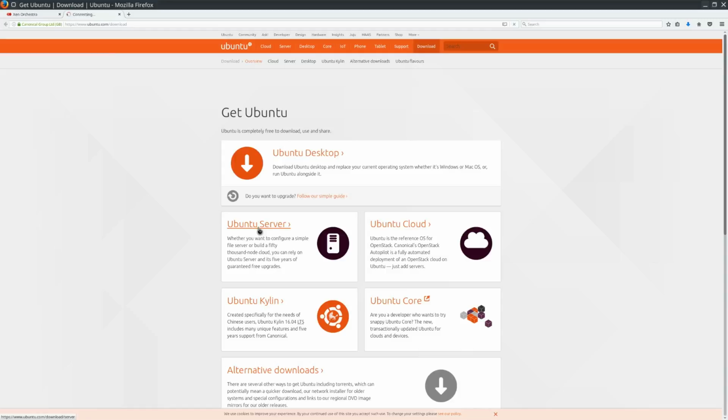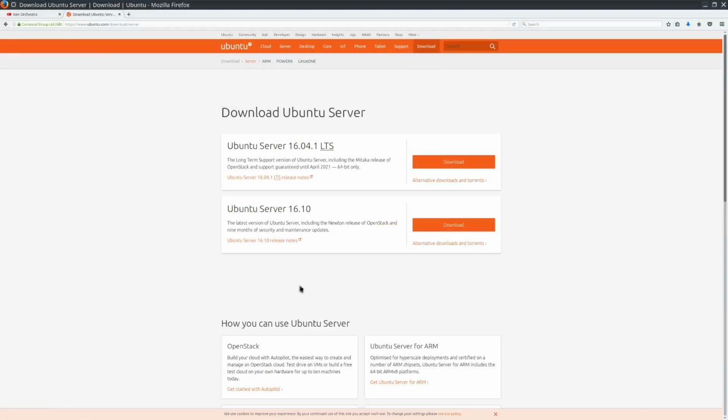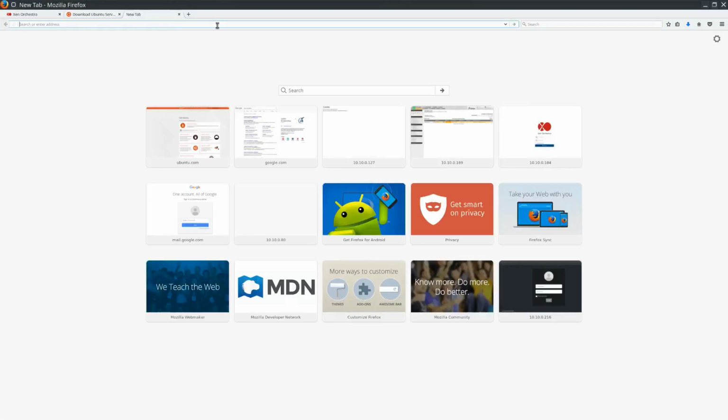So when you click on Ubuntu Server, you're given two servers to download. 1610 is their... it's not, well, I guess it is. No, it's not rolling. They're releasing 1610. So October 2016 they released 1610. And 1604.1 was released in April of 2016. It's pretty simple to understand their release schedule. If you're interested, there is a wiki.ubuntu.com, and that actually breaks down how the releases are going.